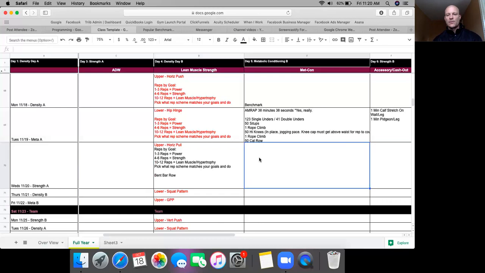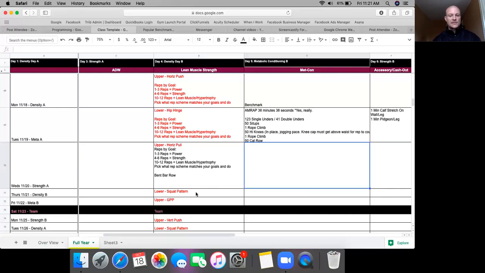All right. After that, I will go to the Metcon. And the Metcons I will really try to make full body, but also support the strength movement that we did that day. So if we're doing a horizontal pull that's working on your back, I will try to put some other back movements in there, all right? And depending on what the actual day is, since it's a strength day, if you go back to what we had talked about strength being, I want to put in a bunch of short, intense sprint type intervals that we're going to work on full body, have some back involved. You can never go wrong having core involved, all right, stuff like that.